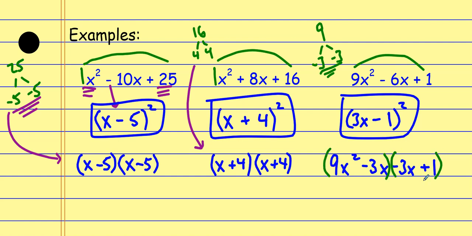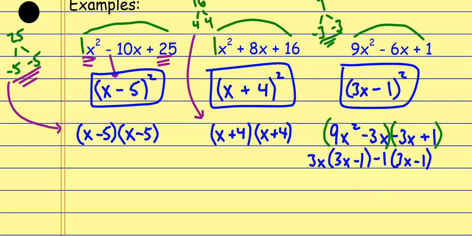Out of the first group, it looks like I can factor out a 3x, which leaves me with a 3x and a -1. Out of the second group, I have to factor something out, so I'm going to factor a 1, but I'm going to make it a -1 because that parenthesis started with a minus. That's going to leave me with a 3x minus 1. Oh, now look at that. In the parentheses, I have a 3x minus 1. And if I undo the distributive property, my other factor is also a 3x and a -1, which, of course, I could write as a 3x minus 1 squared, okay? And that took me all of 10 seconds.